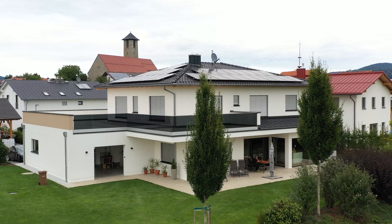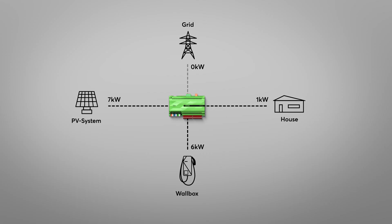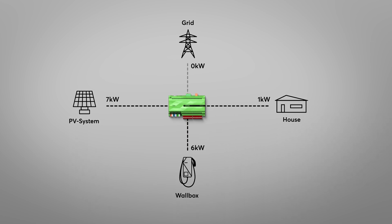But why is this so important? An average PV system has about 10 kW peak, so even in the absolute best case, you won't be able to use all the free energy for charging with 11 kW. In most cases, however, the solar yield is lower and energy from the grid always has to be used to charge your vehicle. Of course, we want to avoid this, because the best case scenario would be charging your vehicle 100% with free PV surplus.